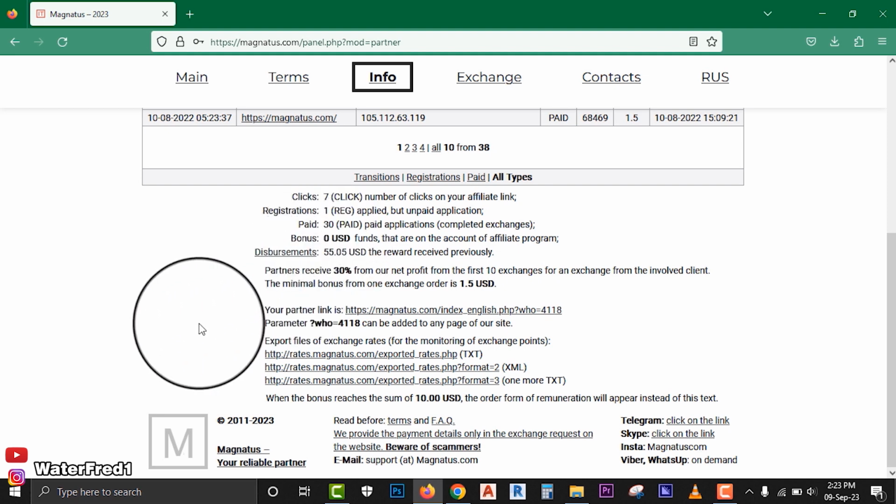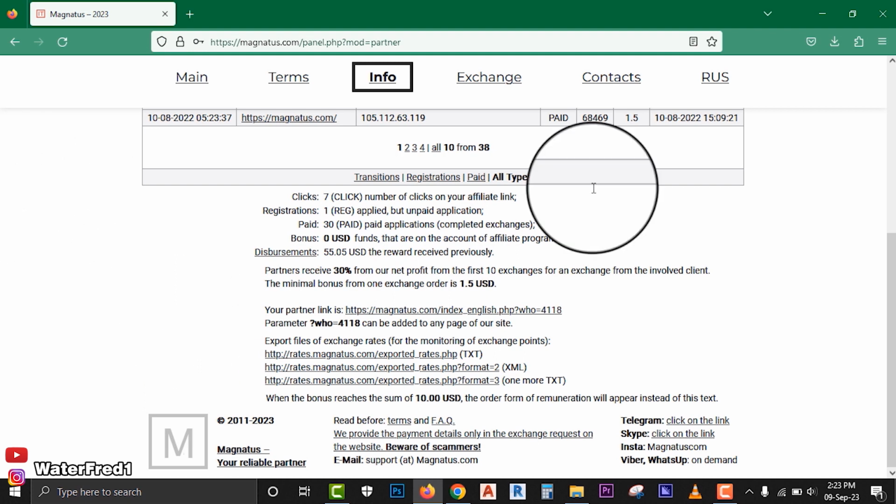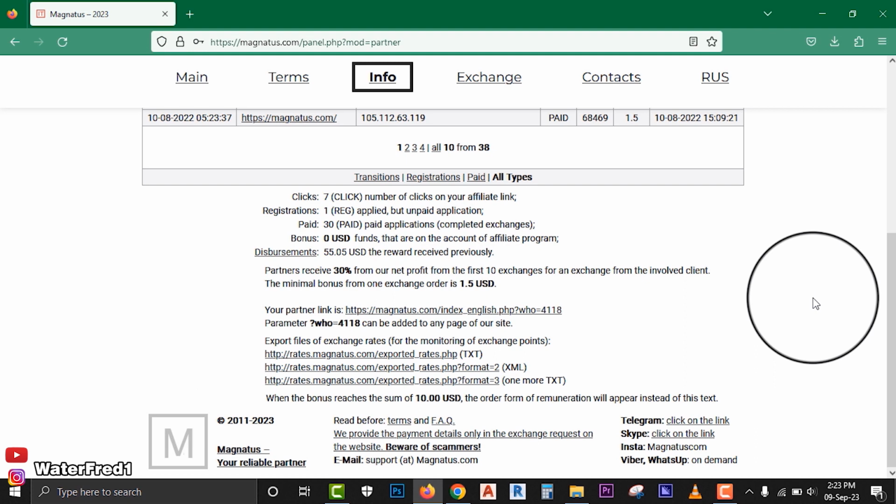Now, I promised that if you watch till the end, I'm going to give you some tips for having your exchanges go through almost 95% of the time. Number one, make sure you have enough information about the funds you're about to exchange. They may ask you some funny questions like, how did you get the funds? How did you receive it? Just answer, I worked a freelancing job online.